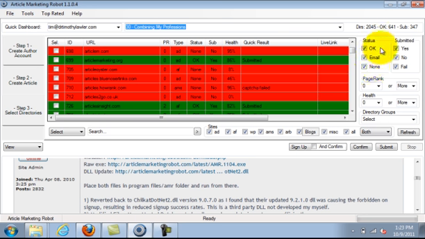OK means that sites that you've actually been approved for, and that's what is in the green over here. The email means that you have to confirm the email address. The site's actually accepted your username and password, but now you need to confirm it by email. And none means that it's not going to work. So I have them all three selected. That's why this is giving me the total amount of directories up here.